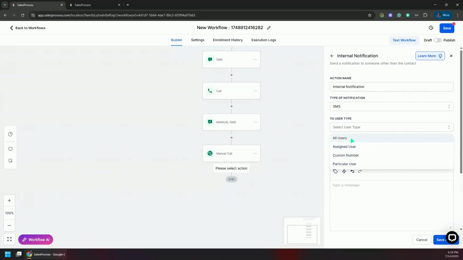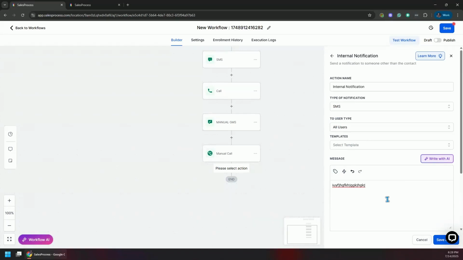Or you can send the messages to all of your staff members, including yourself, by selecting all users, and the type of notification needs to be in here. Then let's assume that we are sending it to everybody. Again, you can use the template that you have created, or you can type the message in here with the custom values to automatically pick up the values and replace them in the message so the person would know whom to contact.